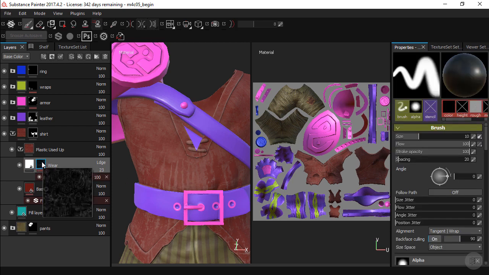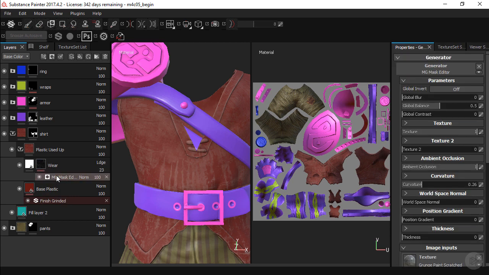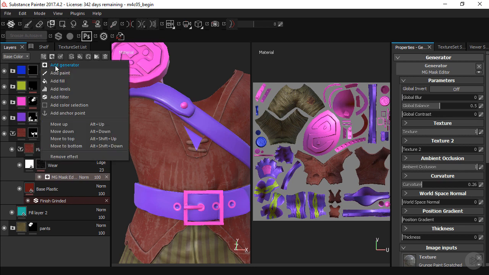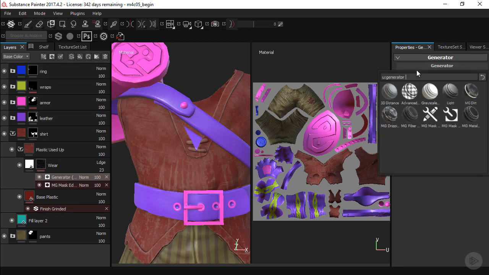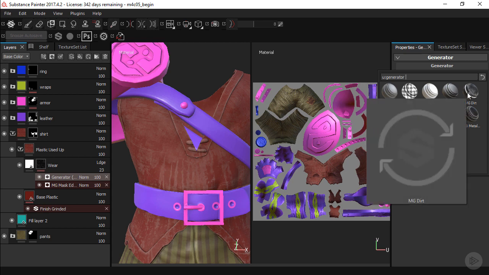And if we select that mask, you'll see there is something going on here that we haven't seen yet. Let's select it. This is a generator. This is another feature we haven't touched on yet in Substance Painter. And there are a lot of generators. You create them in the same menu you would create a filter. It's the very top option. While there's not as many generators as there are filters, there are some really neat ones here that you can look at and begin to play with.